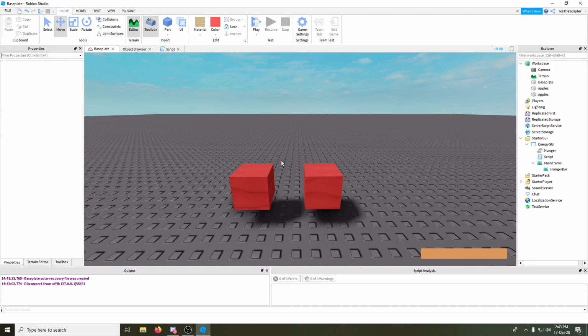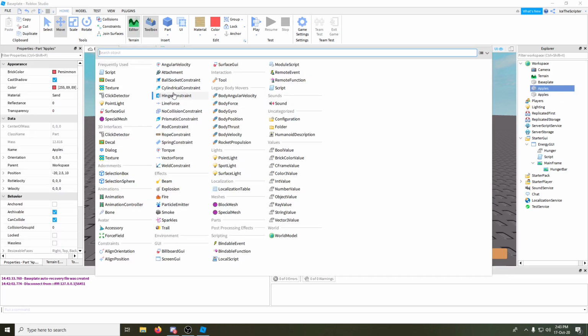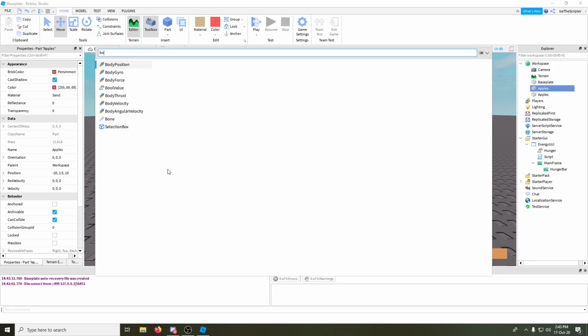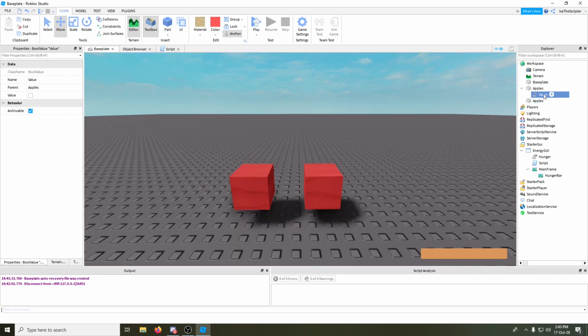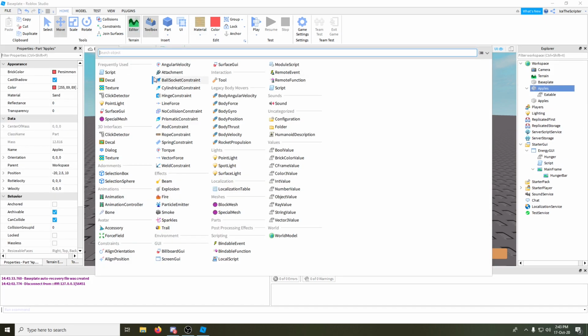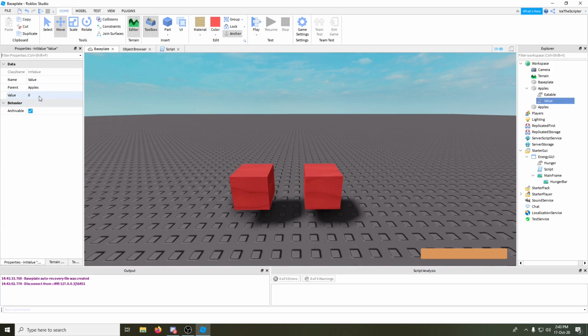So all of those don't matter. What does matter is that you insert a boolean value inside of the part, call this Eatable and set it to true. Then inside of this, you're going to add an int value and set this to 1.